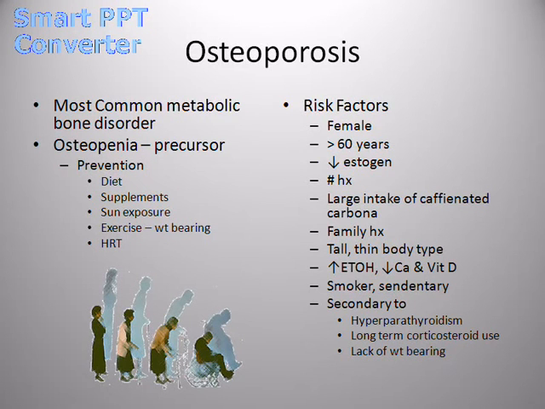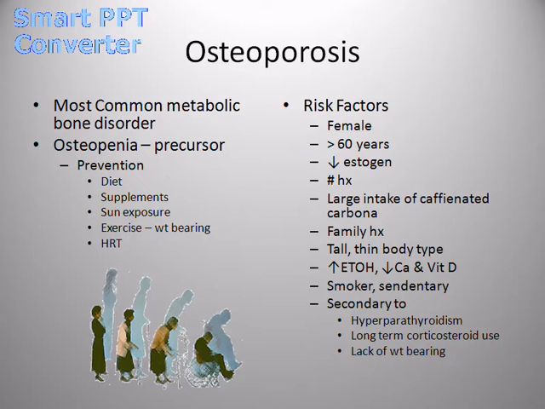Okay, this 10-minute topic I'm going to call the osteos, and I'm going to start out with osteoporosis, which is the most common metabolic bone disorder resulting in low bone density. And how this occurs is when the rate of bone resorption, which is the osteoclast cells, exceeds the rate of bone formation, which is the osteoblast cells, and therefore you get fragile bone tissue and therefore fractures.